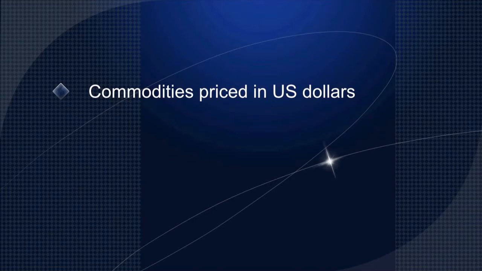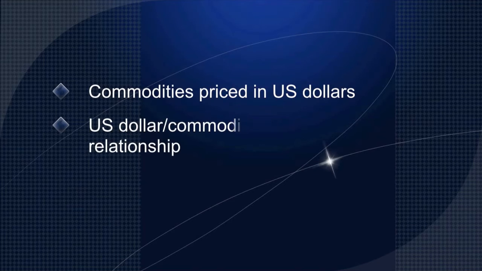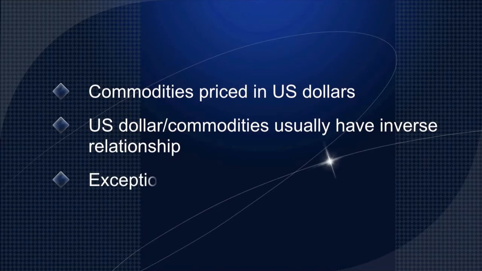Most Forex traders will be aware that commodities are priced in US dollars, and as such, any move in the US dollar will impact the broader commodity market. The relationship is generally inverse. In other words, when the US dollar strengthens, commodity prices tend to fall, but when the US dollar weakens, commodity prices rise. However, whilst this relationship is fairly straightforward, there is one major exception to this general rule, and that is with the US dollar and gold.